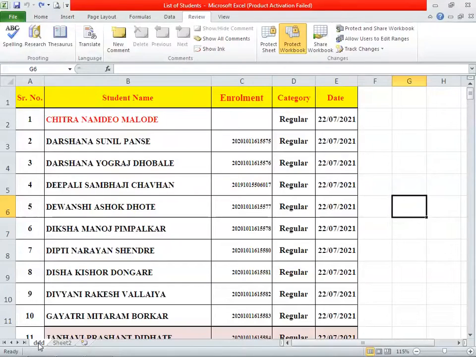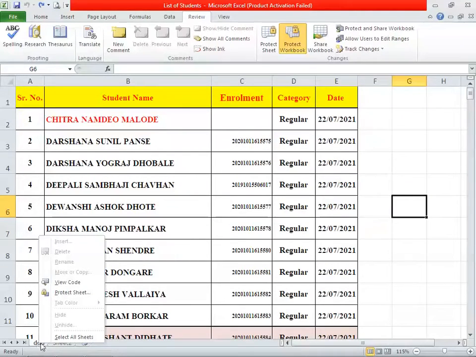So we right click on the sheet tab. Here we are not getting insert, delete, rename, move or copy, tab color, hide, unhide. These options are removed for the users, so we are protecting that the user is not going to add any sheet or delete or rename any sheet. What we have provided, only on that he or she has to work.